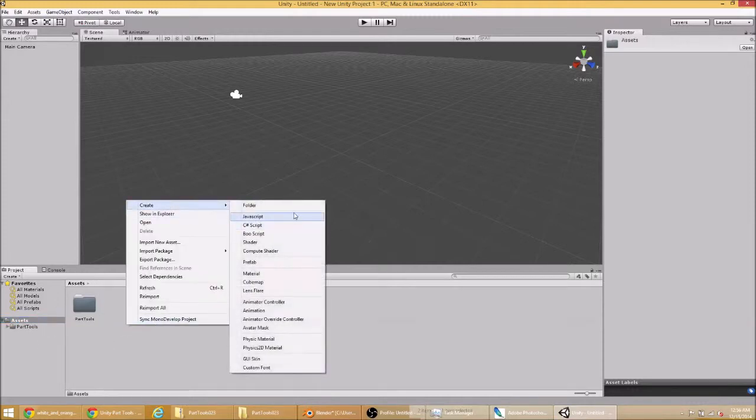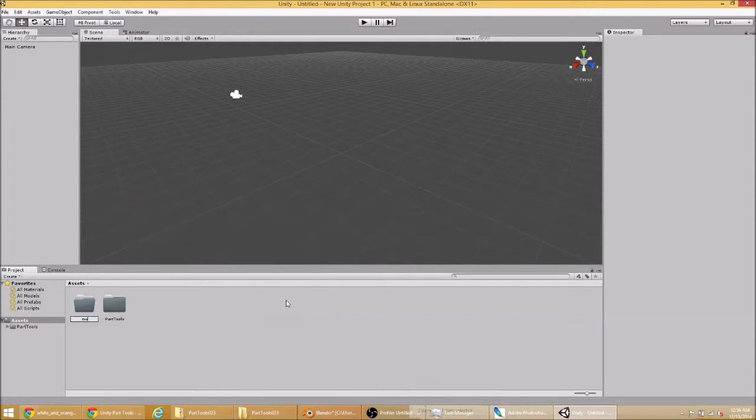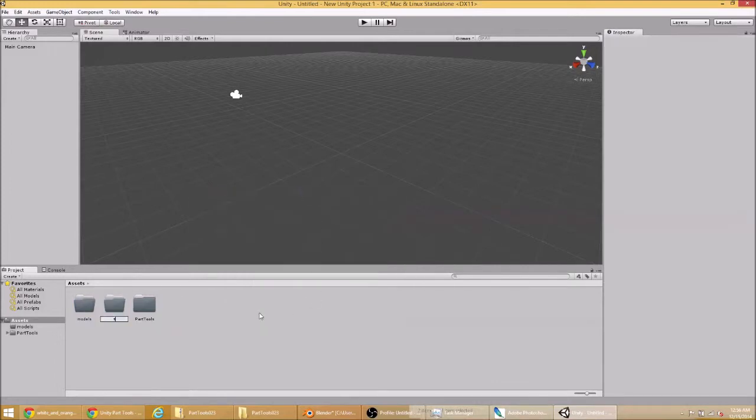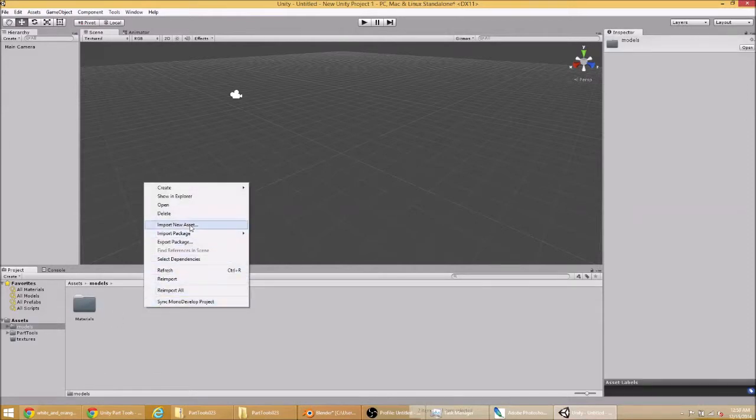I'm going to create a couple of folders here, one for models and one for textures. Yeah, as I was saying, Unity is just not that scary. You don't have to do that much in it to get your parts into KSP. It's a few simple steps. If you watch the existing video tutorials, you'll have it.